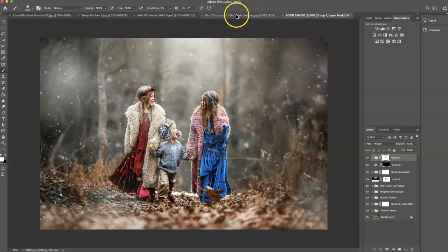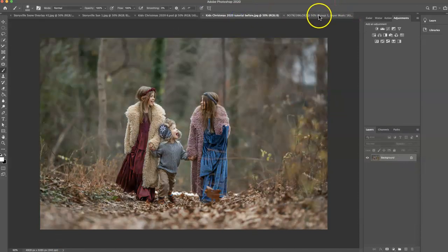Oh, again, we wanted to have the before. You got to do a before and after. So that is where we got started, guys.